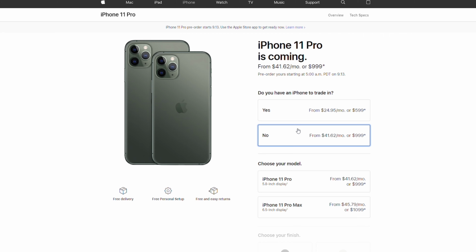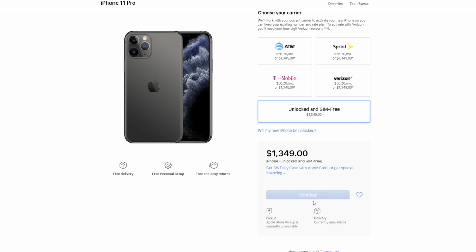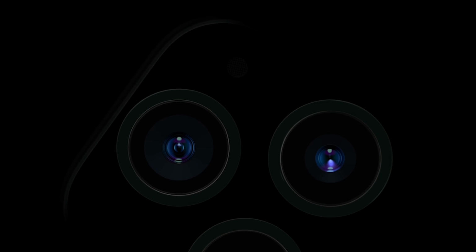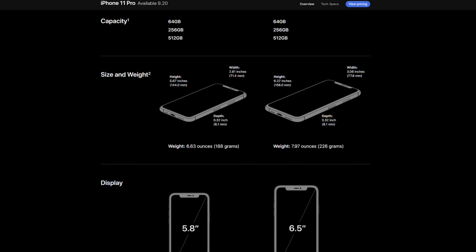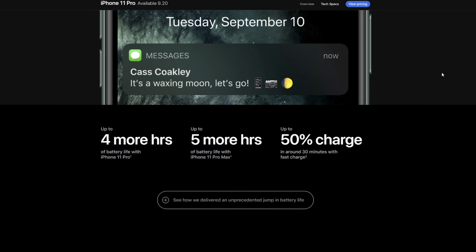The iPhone 11 Pro starts at $999 for the 64 gigs version, and it can go quite higher if you choose the 512 gigabytes of storage. The iPhone 11 Pro Max basically is the iPhone 11 Pro with a bigger display, 6.5 inches, Full HD+ resolution, same 3 cameras on the back, same camera on the front, a larger battery, also comes with a quick charger in the package, and that's pretty much it. Oh yes, a bigger battery that lasts up to 5 hours more than the iPhone XS Max.